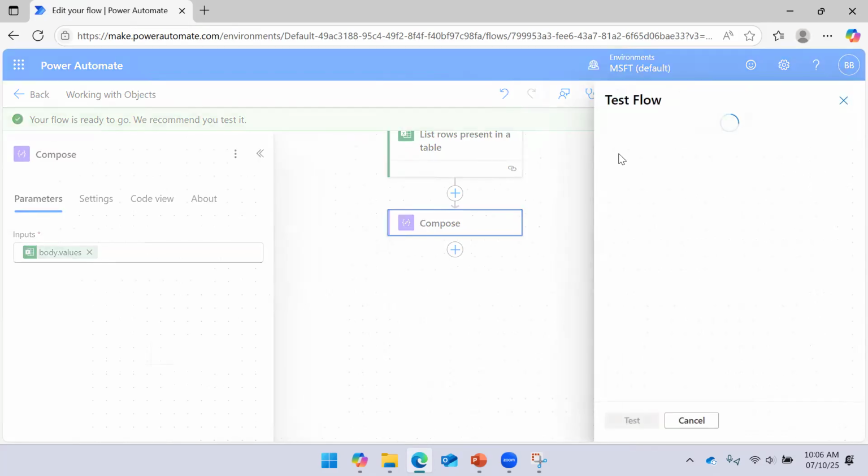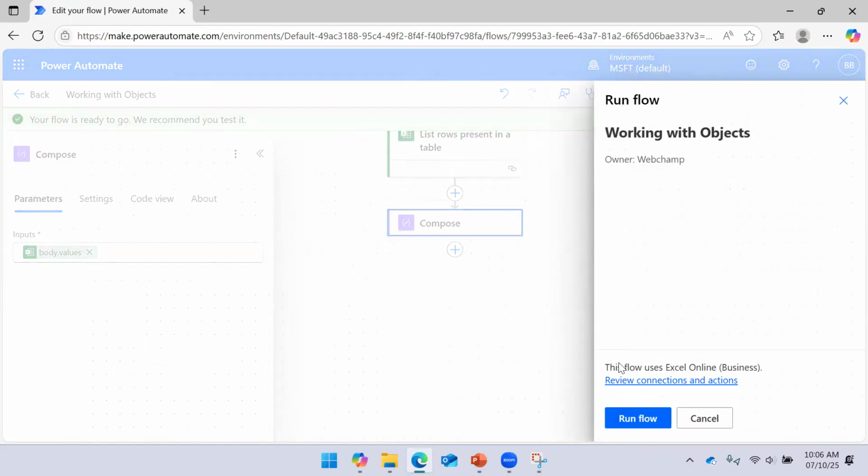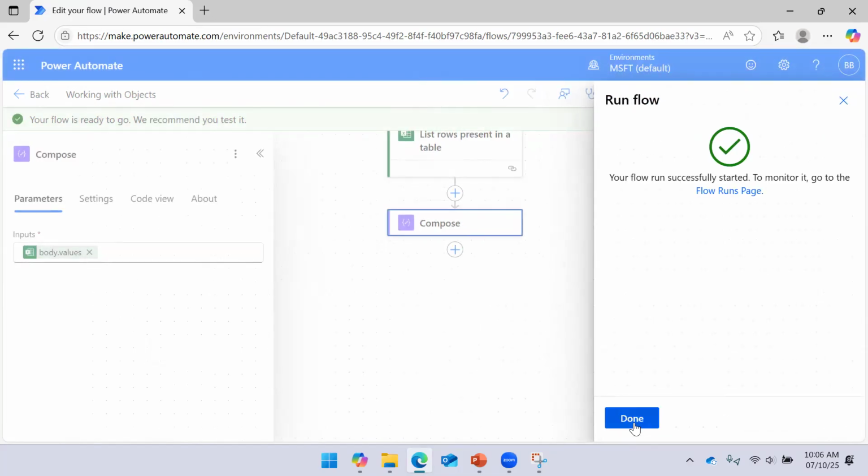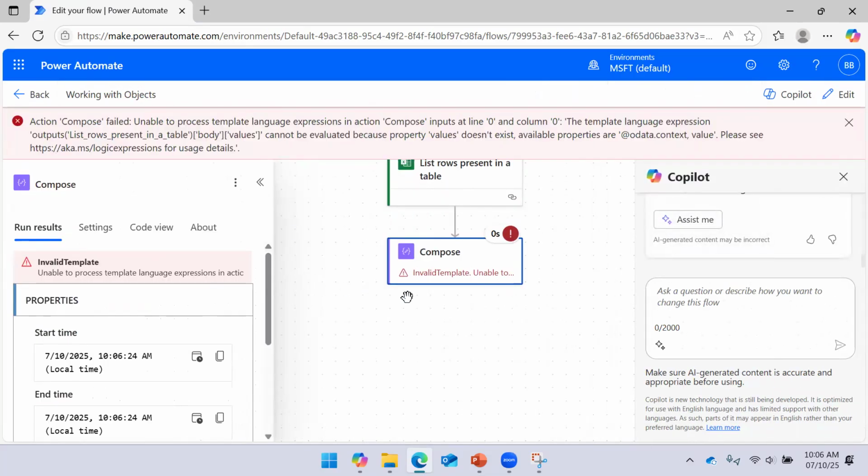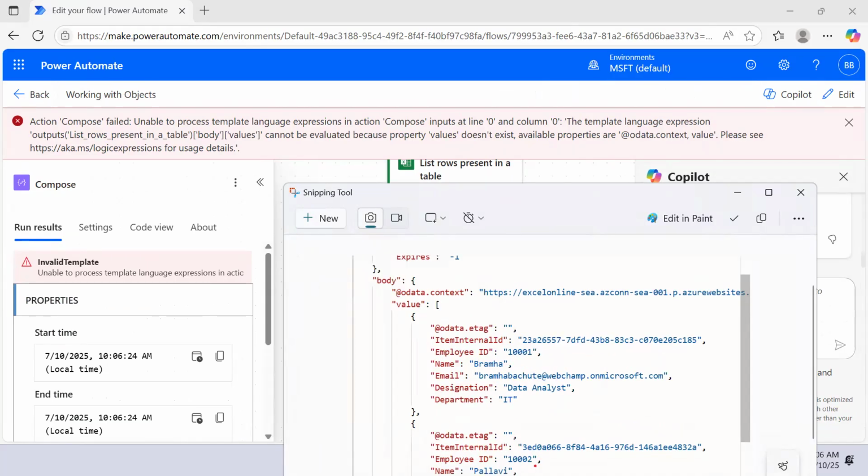Now let's test the flow, whether this is able to access or not. Okay, so what it says: values cannot be evaluated because property values does not exist. Available properties are OData context and value. Okay, so I must have made a mistake again.